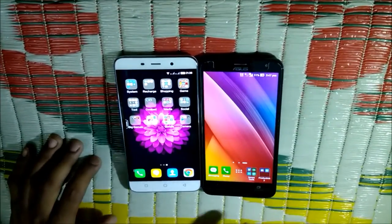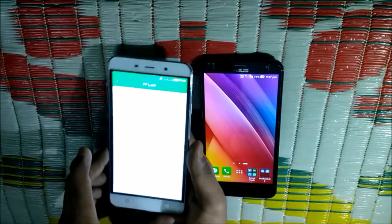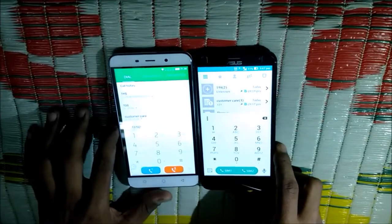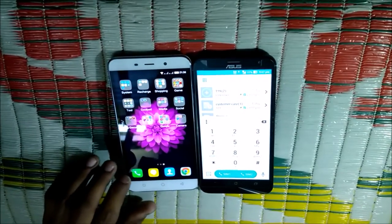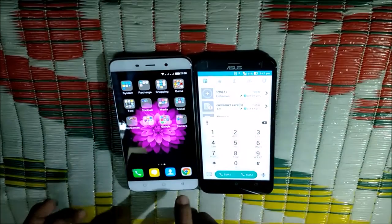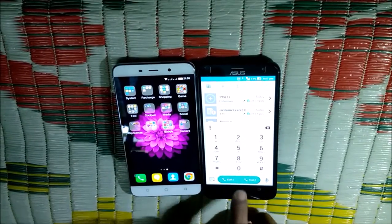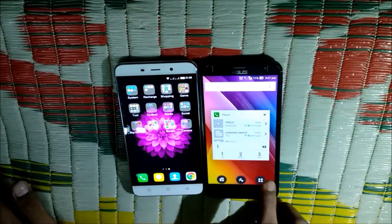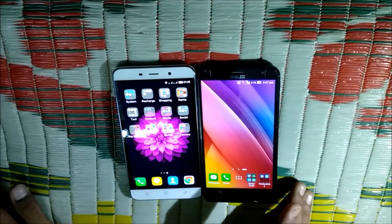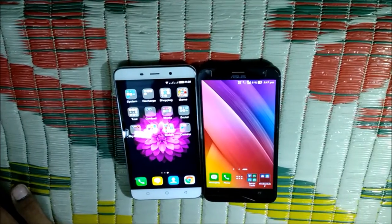And now let's talk about the call quality of these two devices. In terms of call quality, I would like to say Asus Zenfone 2 is slightly better. I can rate Coolpad Note 3 8.5, while this Asus Zenfone 2 Laser can get 9.0. In terms of call quality, both the devices are good, but Asus Zenfone 2 Laser is quite brilliant, I would like to say.